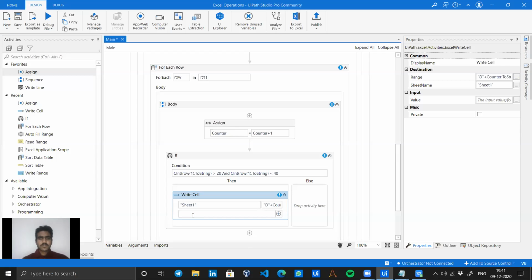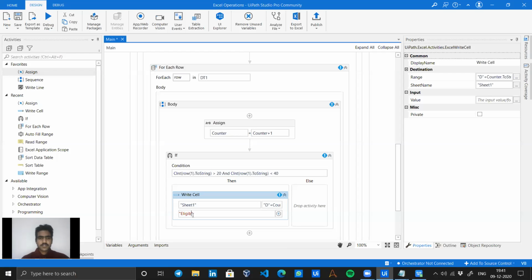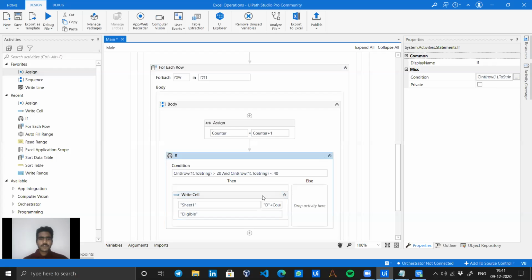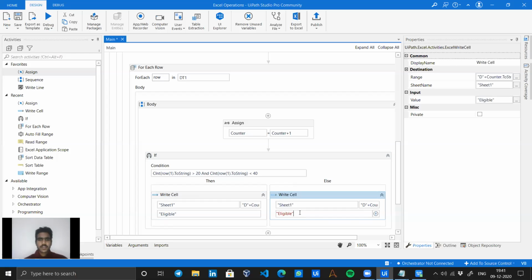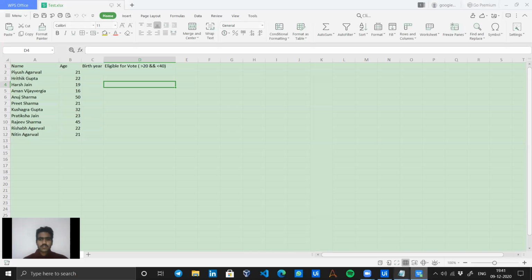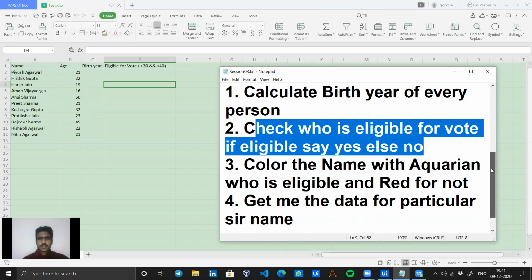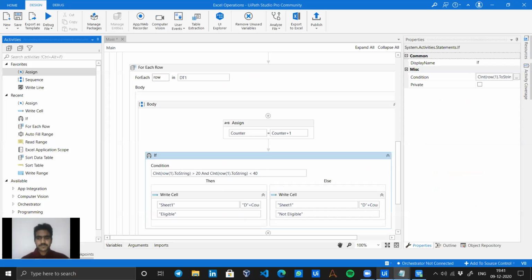If the condition is true, the person is eligible, so let's write that. If the condition is false, the Else block should run and just write not eligible. Cool. Now let's check the next task. It says to color the field as well, with red if he is not eligible and aquamarine if he is eligible. Okay, cool, we can do that.